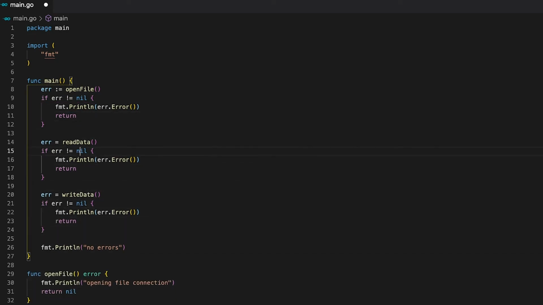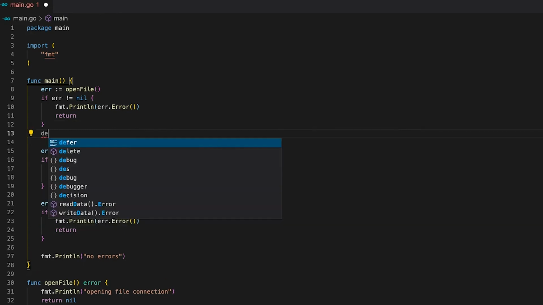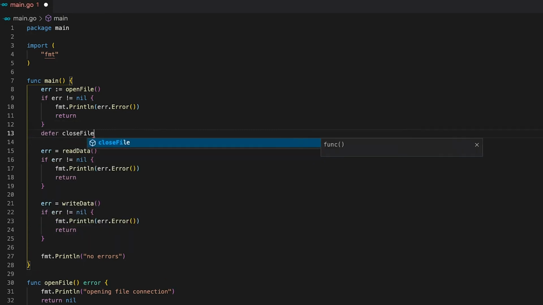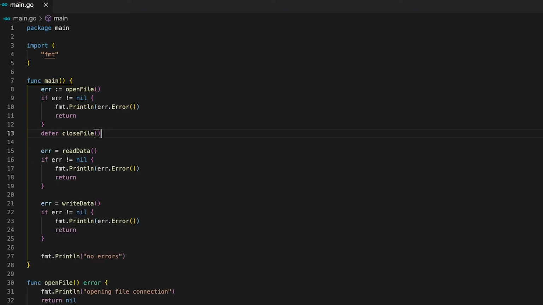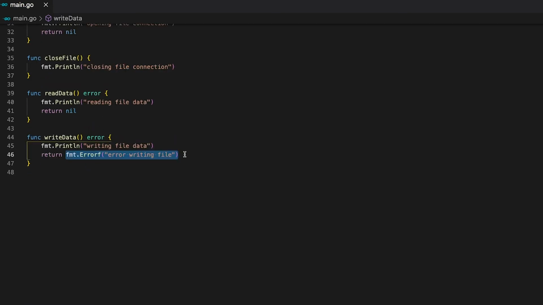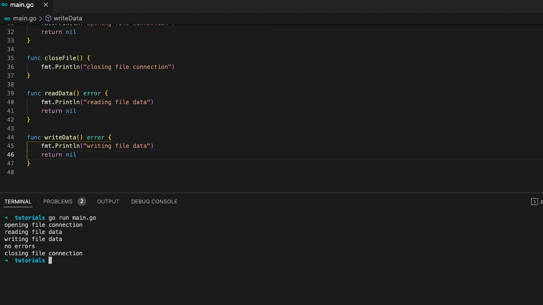By deferring the closeFile function, we can make sure that the file gets closed no matter if the main function ran through or if an error occurred. And we don't even need to bother where the error occurred exactly. So whenever you have functions that need to be executed no matter what, you can always use defer. Running the code obviously shows us the same output as before. Now the only thing that's left to do is to check what happens if no error gets returned. Running the code shows us that indeed no errors gets printed out, and of course the file gets closed too.